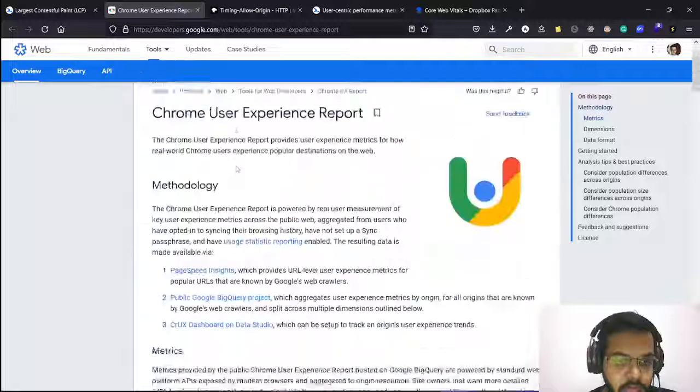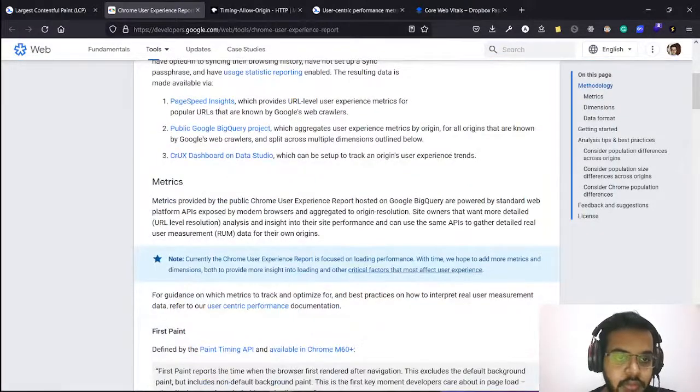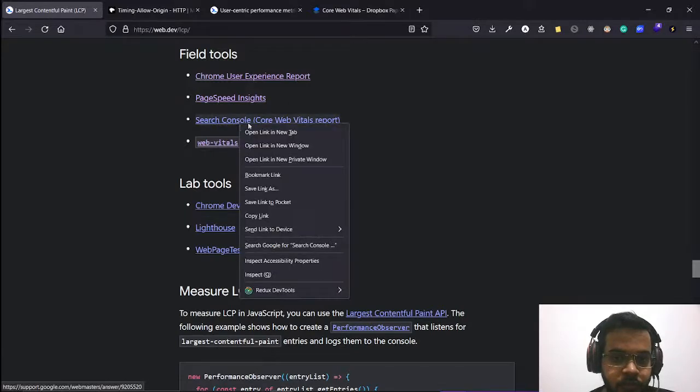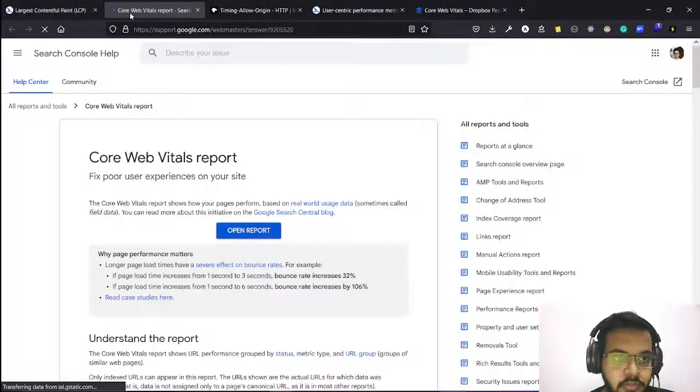Here they are saying these three only. Okay, there's this dashboard. Okay, so some dashboard is there, so you can either use that, but usually you don't use that. PageSpeed is the best option. That's what I demoed in the first session also. PageSpeed Insights. Search Console. Again, this one I want to see what is the Search Console thing.